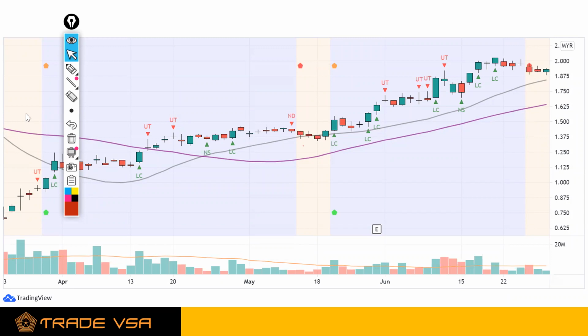Now what I'm trying to say is that in this chart, there are one or maybe two nice pullback areas after a nice LC. Are you able to spot that? First and next signals after reversal. Here. Yes, if you're using NS, it is here. LC after the second green paragon.